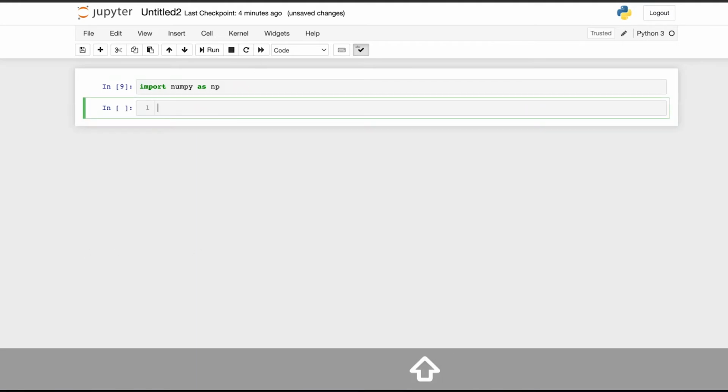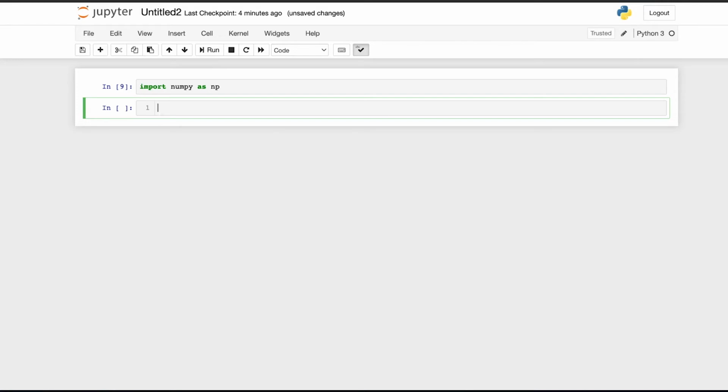All right, so I've re-imported my NumPy library, and we want to talk a little bit about the different types of arrays that we can have. To put this in terms of some of the things you've seen in your science courses, the first thing we want to talk about is a scalar, which is a special type of array that has 0 dimensions.